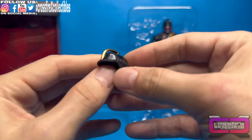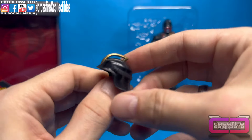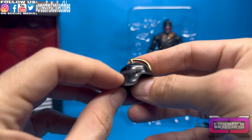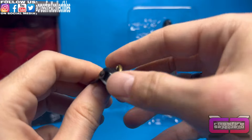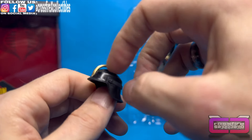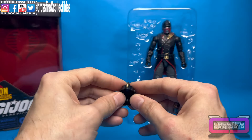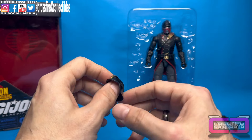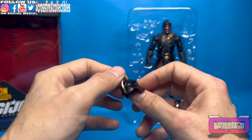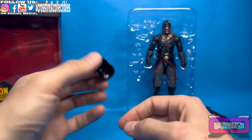The final accessory we have is his helmet. A little different than the classic Iron Grenadier helmet we've seen. Yes, it is this typical dome helmet right here. You have this gold dress piece at the top. I believe the other ones weren't hollow — this one's hollow in there. Looks pretty nice. So if they did take a route of doing some different uniforms for these, based on rank, then you could mix them up. Put a red one, put a silver one — definitely change the paint color on them. But pretty cool.